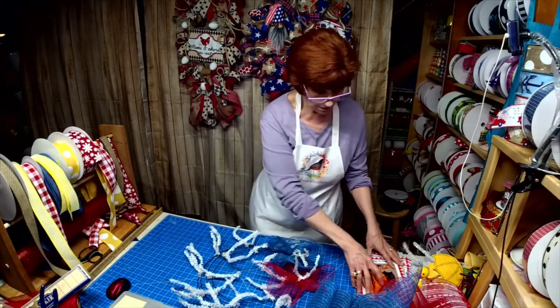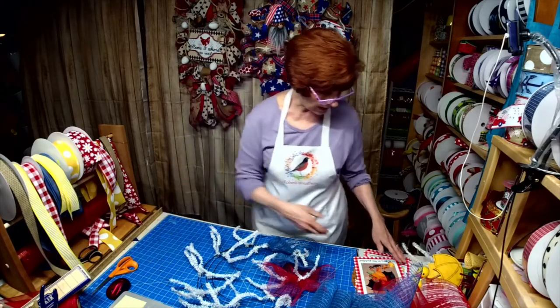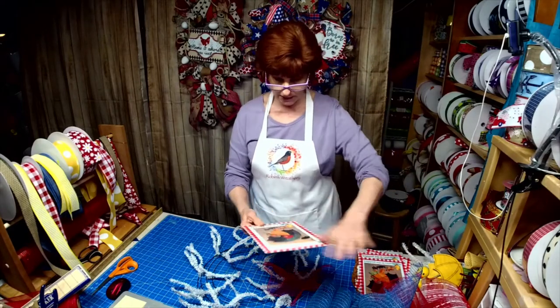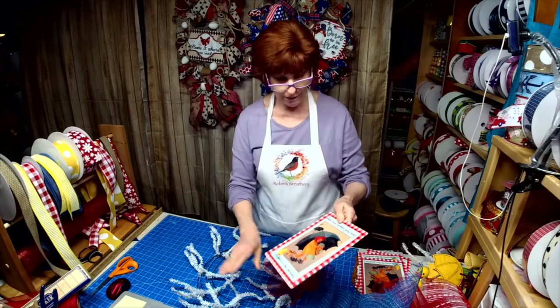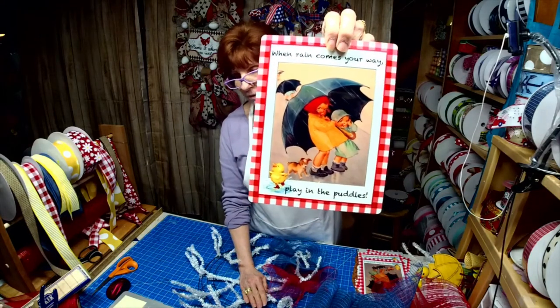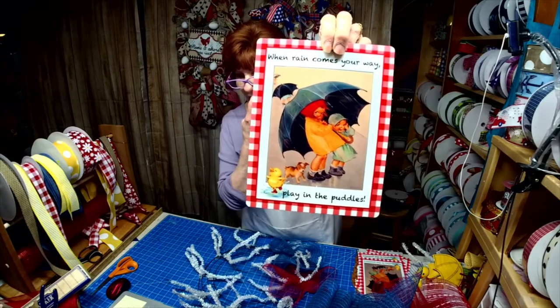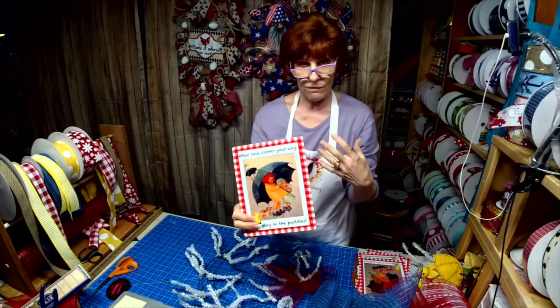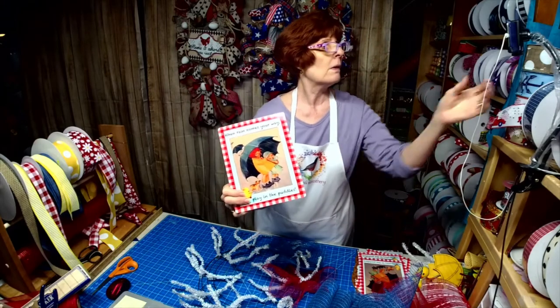Okay, we're going to be working with one of my new signs tonight. This says, when rain comes your way, play in the puddles. I love this sign. I love the old-fashioned postcards. And vintage is really coming back.